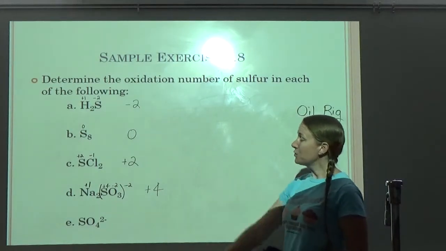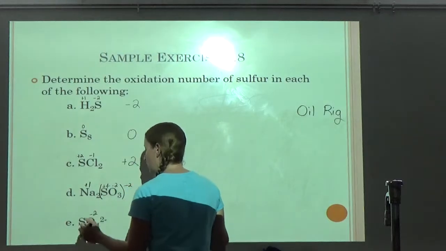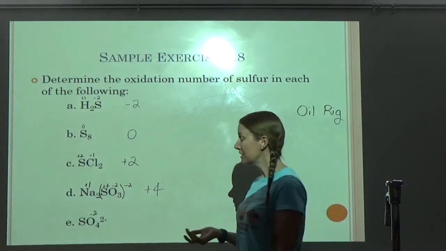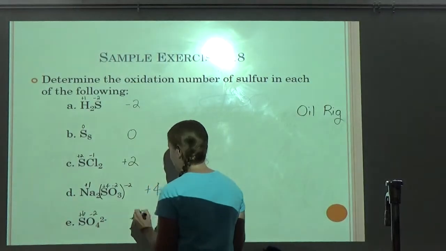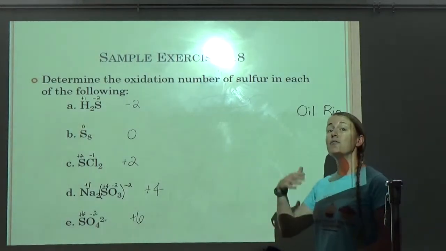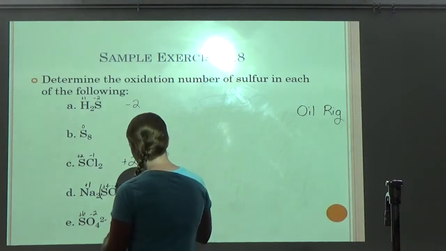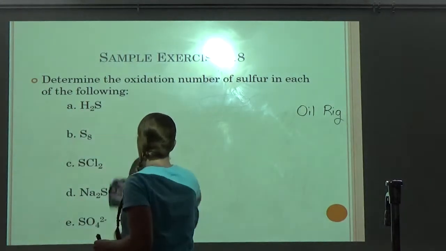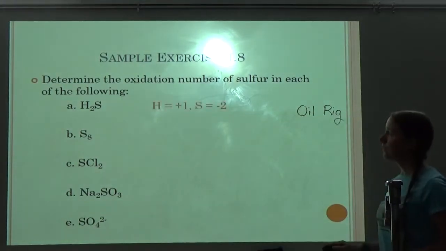All right, last one, SO4 2-. So we know oxygen's -2, and there's 4 of them, so that's -8. So normally sulfur will be +8, but we need a -2 charge left over, so it's only +6. Okay, so the same element can have many different oxidation numbers or oxidation states. But the important thing not to forget is when an element is completely alone, its oxidation number is always 0. That's easy to forget.